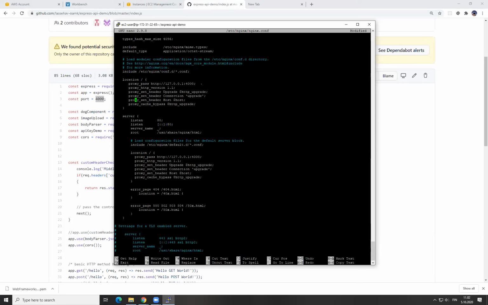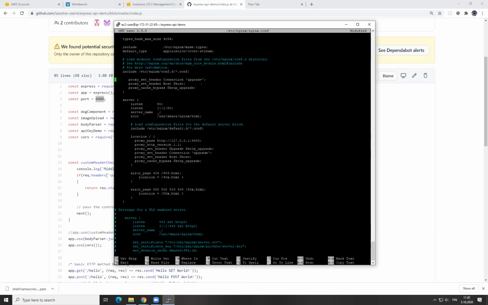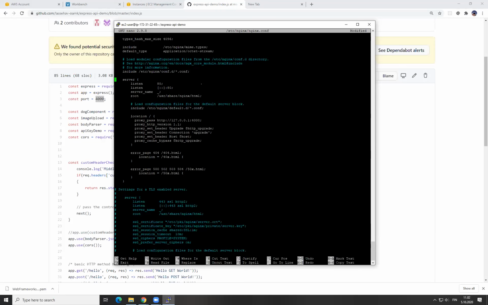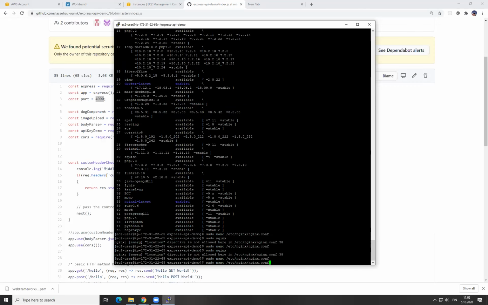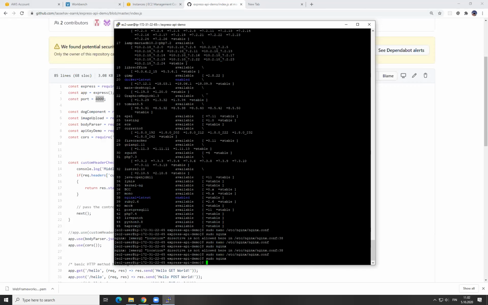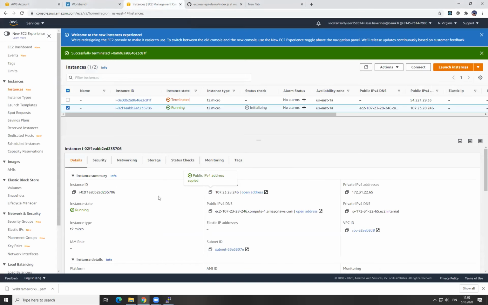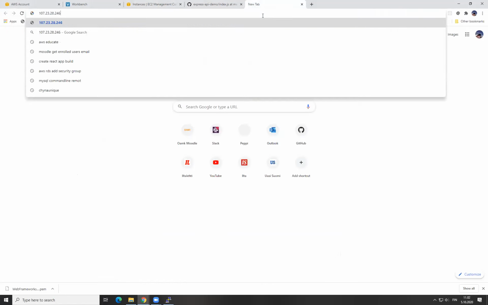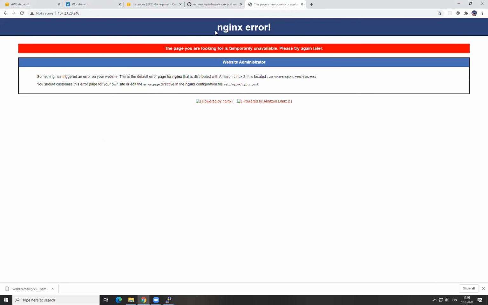Then we can delete these. Save. Again. Okay, now it's working. We can verify that it is working by, here is our public IP address. If I make a request there, yes, it's working because I now get an NGINX error. So it means that NGINX is at least running because we get this error. So that is a good thing.